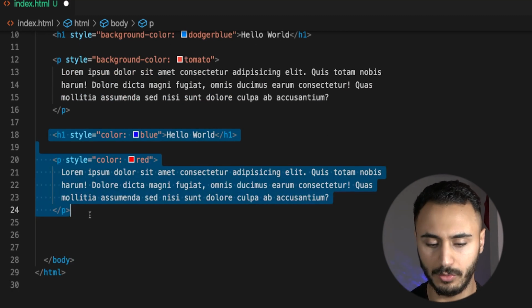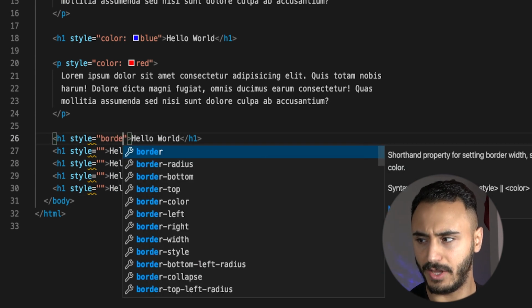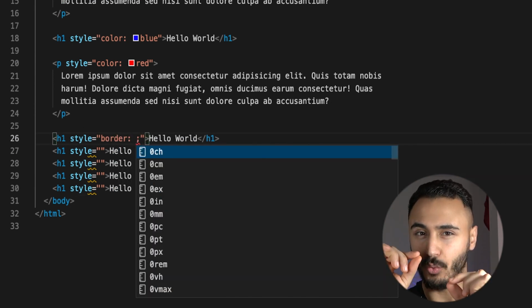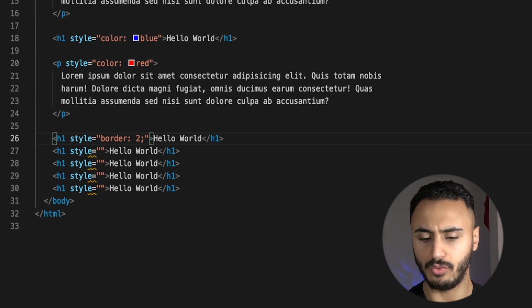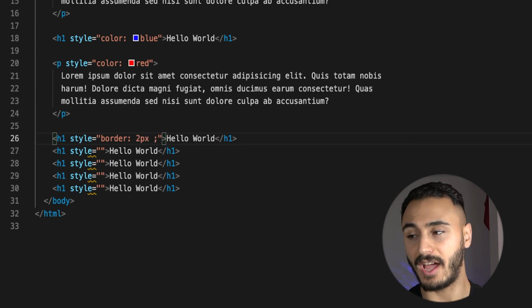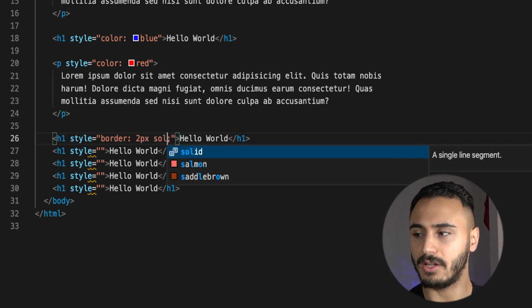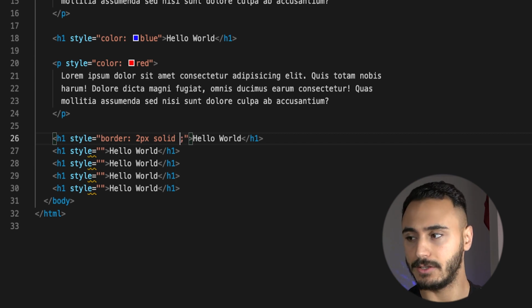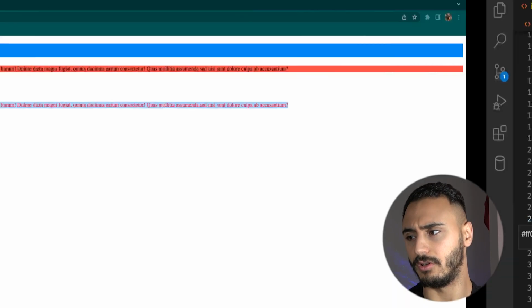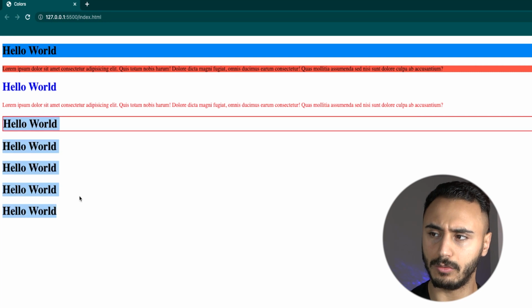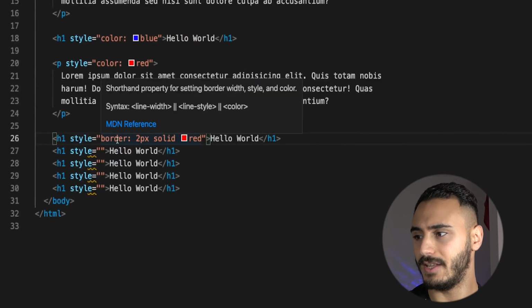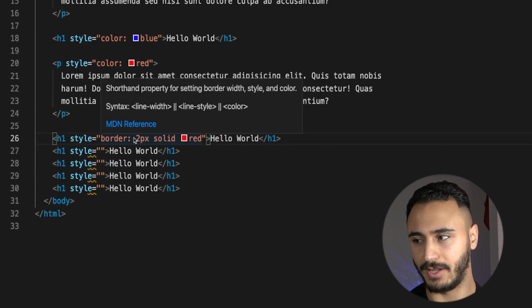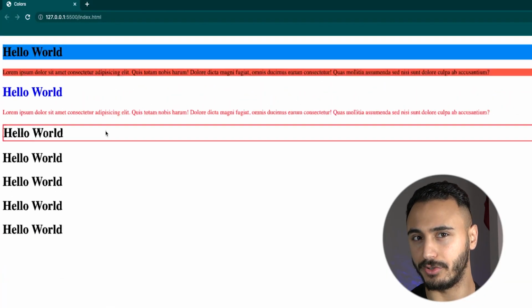So let's go farther now and make a border for the whole thing. So to make a border, we do the same. So let's edit the border. To do that, you grab border and then you choose the width of the border. So let's choose like 2 pixels, and then you can choose the type of the outline of the border. So I'm gonna go with solid, which is the standard, and let's go with red as a border color. Now if we check, as you see, one of these hello worlds, the first, is having the border colored red and having 2 pixels. The width of this border is 2 pixels.